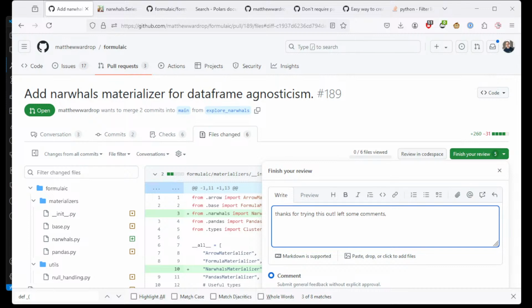Cool, thanks for trying this out. Left some comments. Made some to-dos in Narwhals itself. But I really like the look of this, and I'd like to invest more time into making sense of it and bringing it forwards.